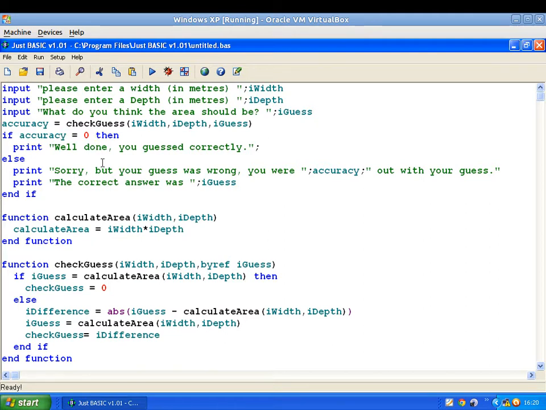But it would also be useful if the user can be told what the answer should have been. So we can pass across our guess as a reference variable, and we can then change the value of iGuess if the answer that is calculated is different to what the user guessed, and that can then be reflected back in the main program because it's a by reference parameter rather than a by value parameter.